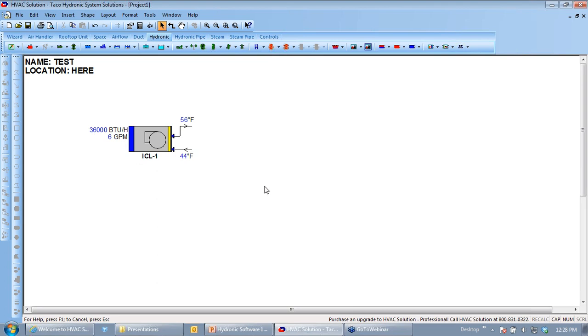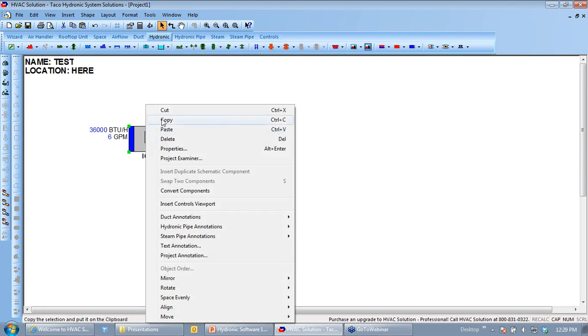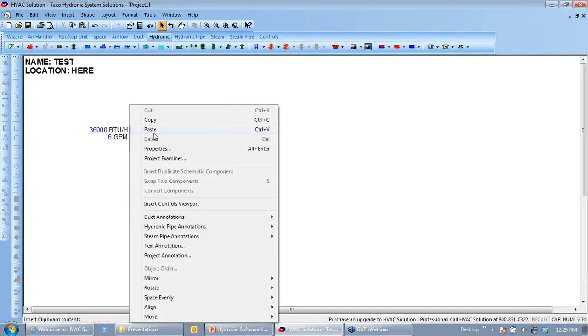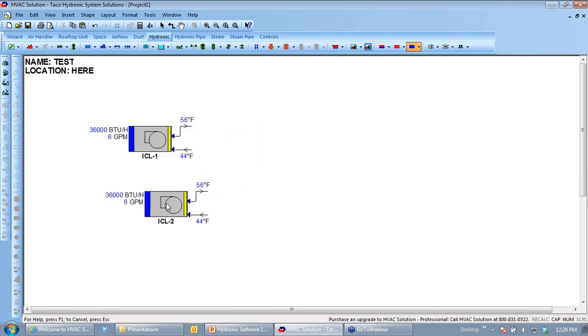So now I can connect this to a piping system, or in my case, let's just say I have a couple more fan coils and I want to copy this one, so I don't have to go in and change things over and over again. I can click on it one time, and it gets highlighted. I can hit Control-C to copy it, or I could right-click on it and hit copy, either way. And then I can hit Control-V to paste the new one, or I can right-click and go to paste. You can see the shortcuts there, just like all other Windows programs, the shortcut for paste is Control-V. So now I've got another fan coil here. I can plop it down, and I can add another one with Control-V and plop it down.